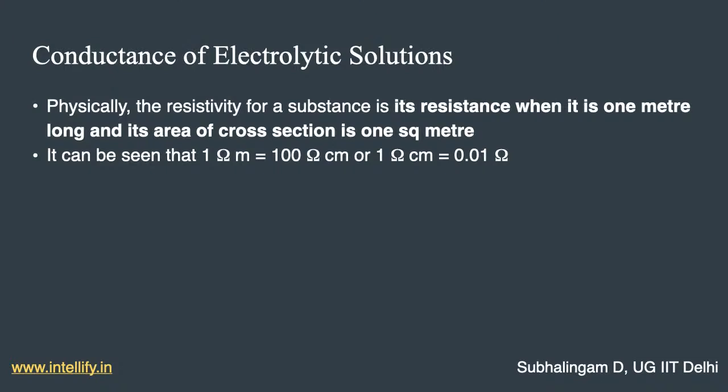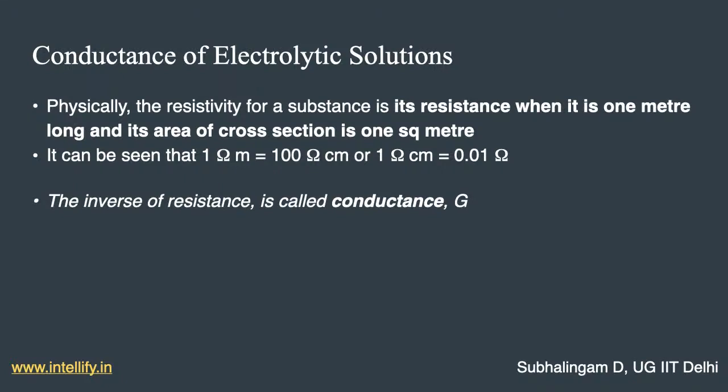By the way, I hope the intuition for the first definition is clear. We can obtain the definition from the equation which we've seen before, that is R is equal to rho L by A. We shift things around and we get rho is equal to R A by L. So the resistivity is the resistance when we take unit length and the cross section area as 1 square meter, so that we get rho is equal to R into A, that is 1, by L, that is 1. So we get rho is equal to R. That's the definition basically. So let's move on.